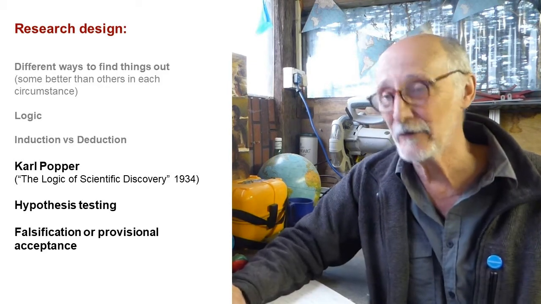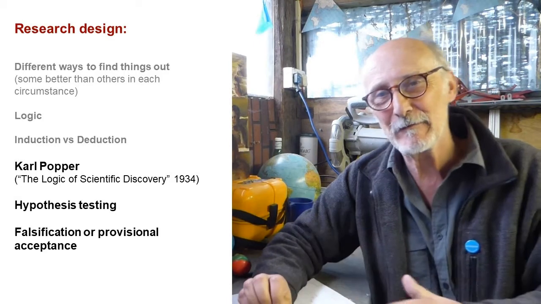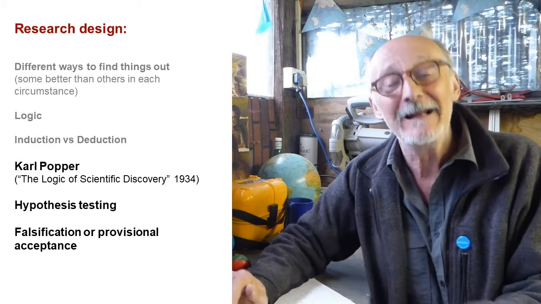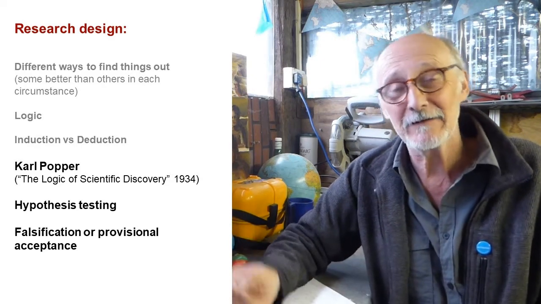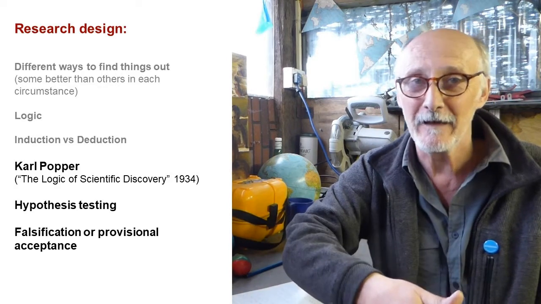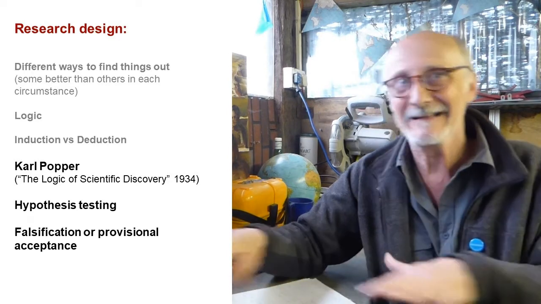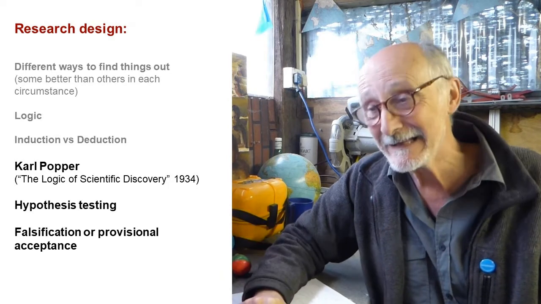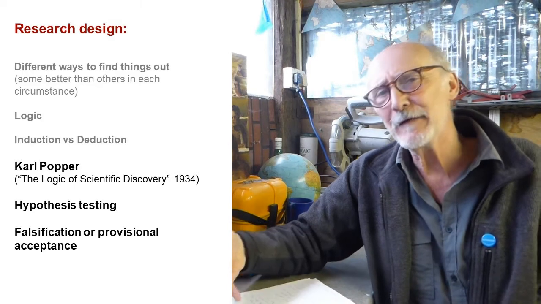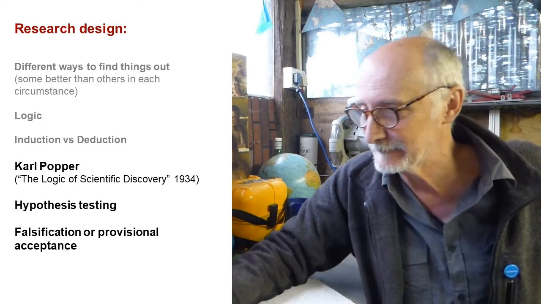Not everybody likes his approach, and for the people who are about to shout at me saying you can't push Popper on these poor students, there are other ways of doing science as well. Yes, of course, we said earlier, there are different ways of finding things out, and some approaches are more appropriate in some situations and others in other situations. But understanding what Popper says is a really good starting point for understanding other approaches as well. And in many physical geography situations, Karl Popper's approach, or the hypothesis testing approach, which relates to what Popper was talking about, is very appropriate.